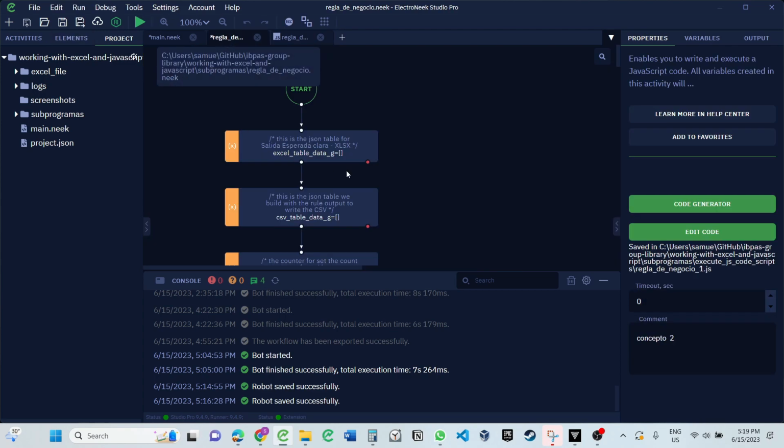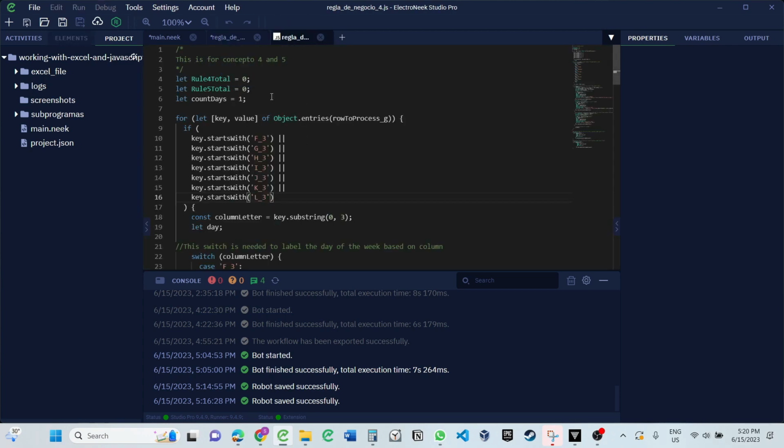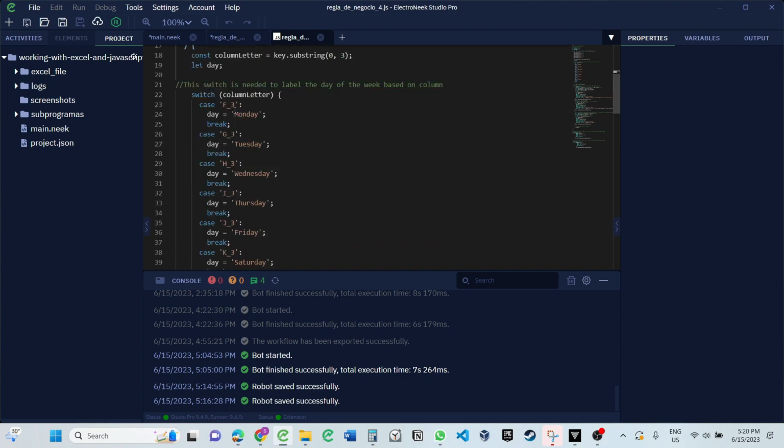As you may have seen, rule 4, or in this case, concept 4, had been disabled. So this is the merging of two rules, actually, 4 and 5. So we see the JavaScript code.